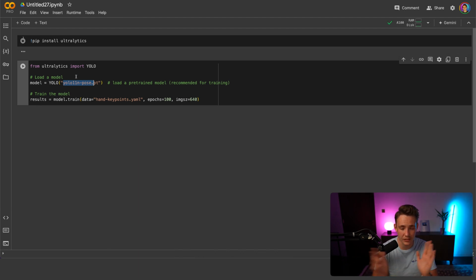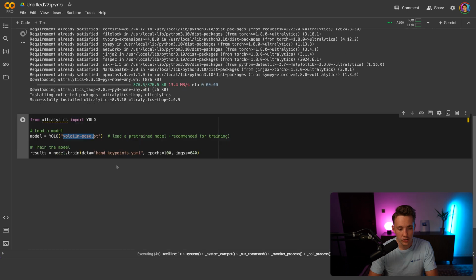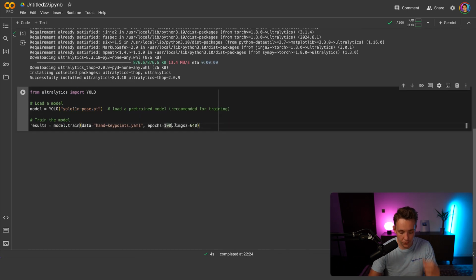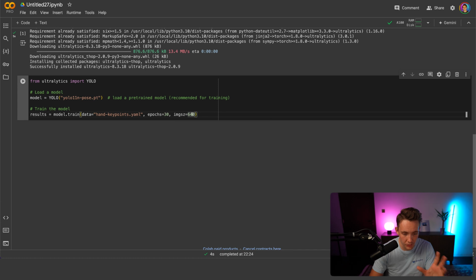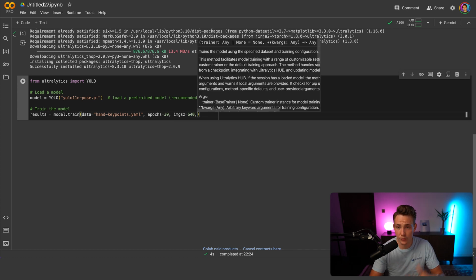But we have like 17,000 images in our data set, so it's going to take a long time to train. And first of all here, let's just go for, let's say, 30 epochs. We can always go back and take a look at the results, train it for longer, or basically just let it run after that. But let's just show you how we can train it. The image size, we specify that. If you run into any errors with GPU memory and so on, you can specify the batch size as well. All the arguments are available inside the Ultralytics documentation.